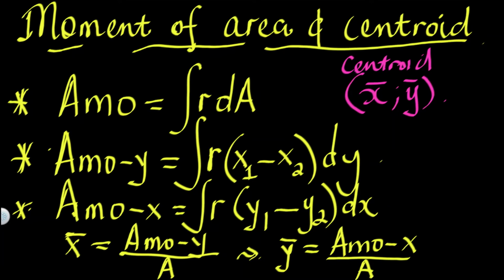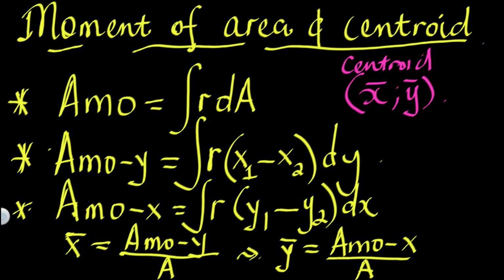The moment of an area is analogous to something like the moment of a force, where we multiply the force by a distance from a certain reference point. When it comes to the moment of an area, it is the area times a distance from a reference axis. The reference axis can either be the vertical axis, the y-axis, or the horizontal axis, which is our x-axis, or it can be any other axis that we can choose to be our reference axis. So the moment of an area is the area times the distance from the reference axis.